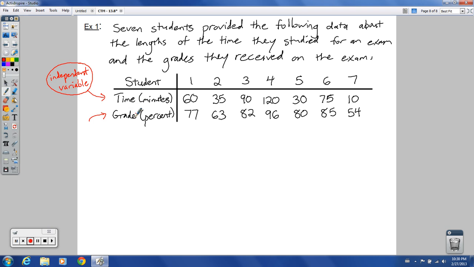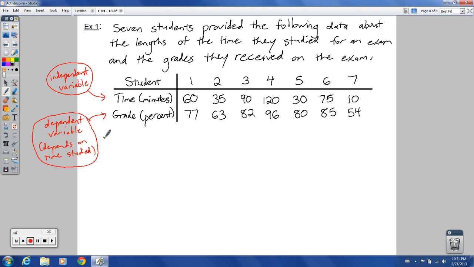The grade, however, we're saying there is a correlation, a relationship between these two things. The grade is based on the time put into studying. That's what we think, at least, so we're trying to check that. Therefore, this one is the dependent variable. It's depending on the other variable. Yes, it varies, that's why it's a variable. It varies from one thing to the next, and it depends on the time studied. That is our assumption right here, and we're seeing how strong of a connection there is. So write those things down in a different color for each part, pointing to things there.